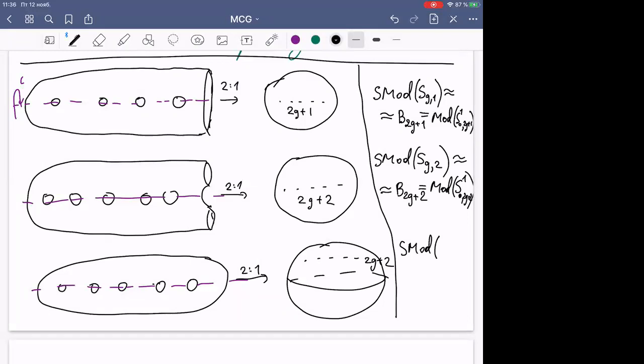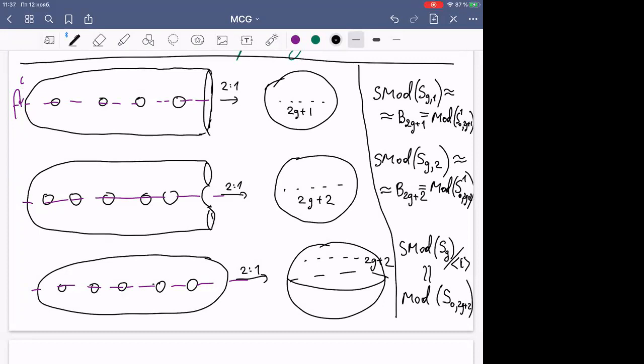And here a result is slightly different. The matter is that here the hyperelliptic convolution itself belongs to the mapping class group. In the first two cases, it doesn't belong to the mapping class group, since we consider the mapping class group consisting of homeomorphisms fixing the boundary pointwise. So here the result is that this symmetric mapping class group, if we take the quotient by subgroup of order 2 generated by hyperelliptic convolution, then it is isomorphic to the mapping class group of sphere with 2G plus 2 punctures. Here just we have this situation. It is not usual braid group since we have no boundary component.